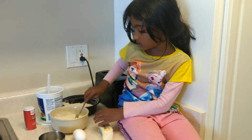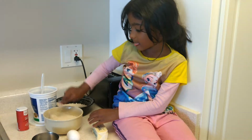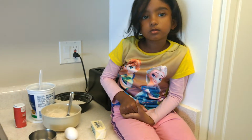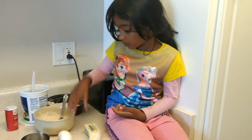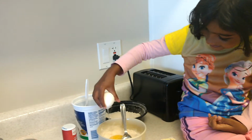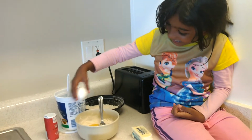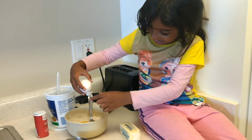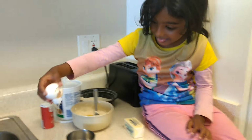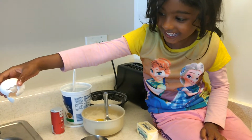Just less than half. No! Less than that. What? Yes, that's good enough. Yeah. That's it. Now we're going to mix them. Close it now. Okay. Never leave the lid open. Okay. It might spill. No. Mix it all up. Then what?